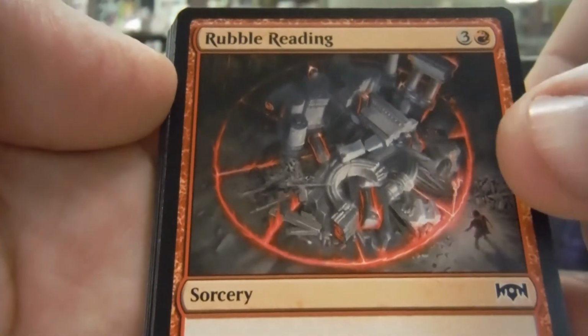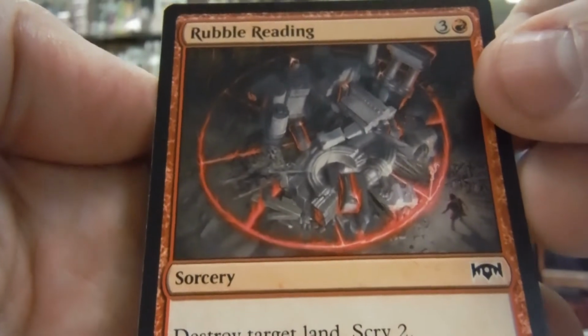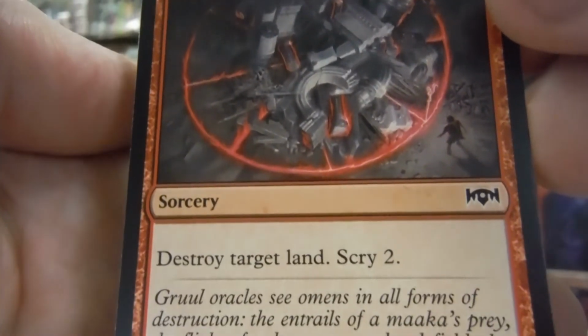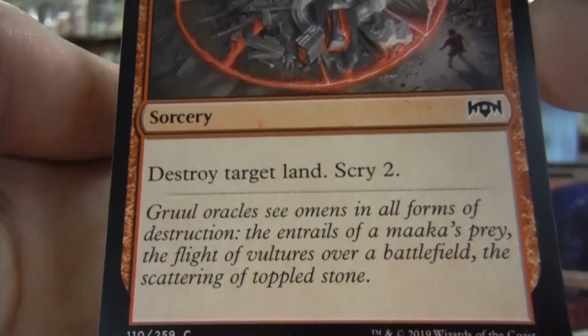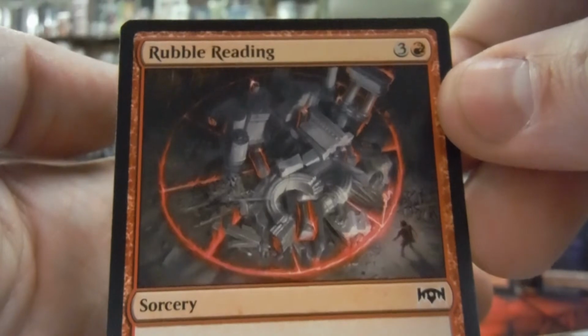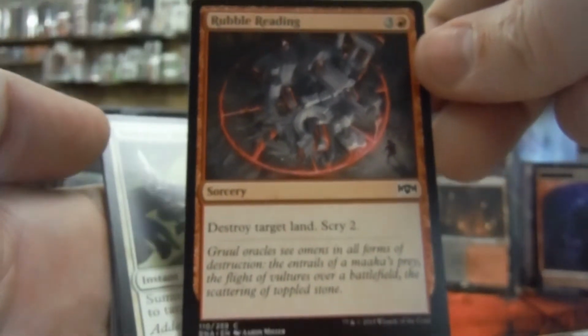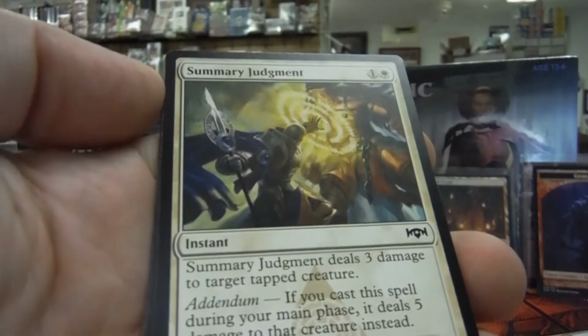In Commander, you can only have whatever your commander's color identity is. He plays Mono Green. This is a really good card. It lets you destroy target land, so that includes your opponents', and then it lets you scry 2. So, you look at the top 2 cards of your deck and put them either on the top or bottom. If they're dead draws and they're not going to support you the next 2 turns, you can always put them at the bottom of your deck. Or, if they're good cards, keep them.